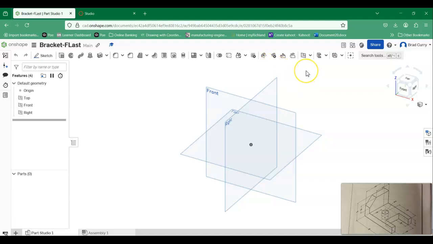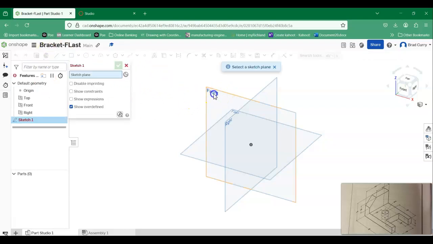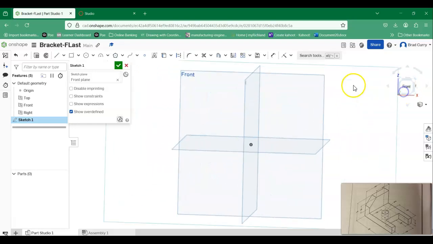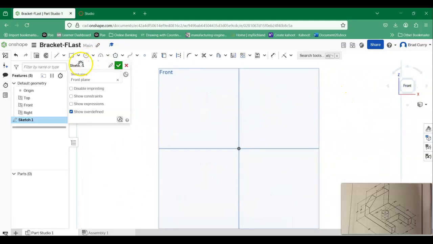Now I'm going to use the line tool on this one. It is important to understand we can do a variety of these drawings a variety of different ways. It doesn't necessarily matter whether we start by drawing on the front plane, start on the top, start on the right. There are a variety of different ways that you can do it. Main thing, of course, is to get it right. So I'm going to start by sketching on the front viewing plane. Let's go ahead and bring this down. So on the front plane, I'm going to use the line tool.